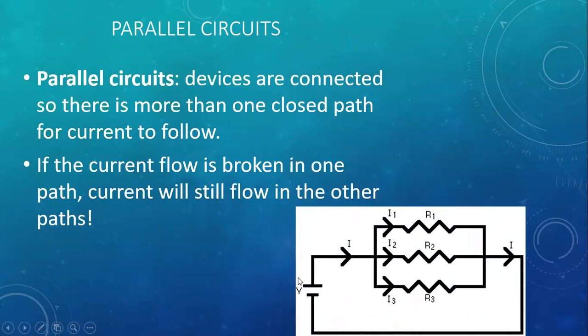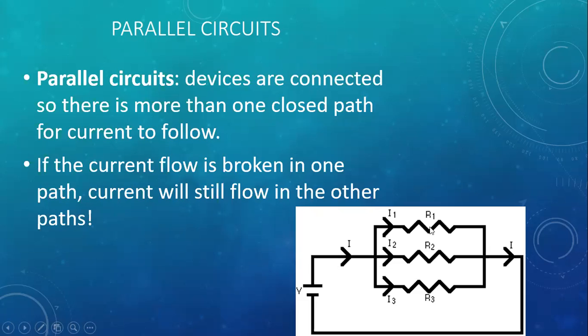So if we look at this picture that just popped up, if you follow the line from the top part of the battery, the larger horizontal line, it goes up, the current flows in, and then we have this three-way street basically. The current can flow through the top, which is labeled 1, it can flow through the middle, which is labeled 2, or it can flow through the bottom, which is labeled 3, right? Each of those pathways are unique in their own way. And if you are to break any one of them individually, the other two would still work.